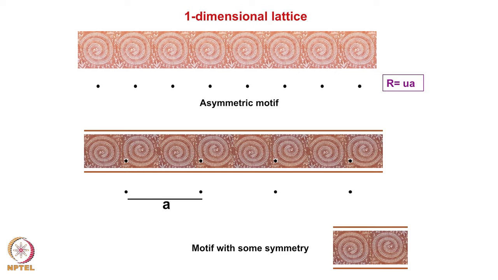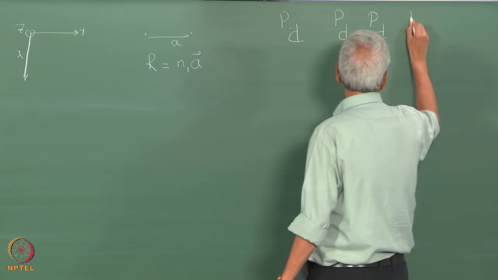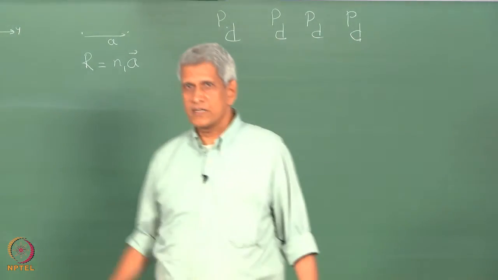Here the motif which we have chosen is an asymmetric motif. Here if you look at it, the only difference is that both are one dimensional lattices, correct? But the lattice parameter is different in these two cases. That is the only difference between these two lattices. But the only difference here is that in this case, the motif itself has got some symmetry associated with it, correct? The same thing I can represent is that suppose I use a letter P, the other one will be a 180-degree rotation, it will be P like this. This will come later. If you look at a pattern, this is the way the pattern will be represented. Is it clear? Okay.